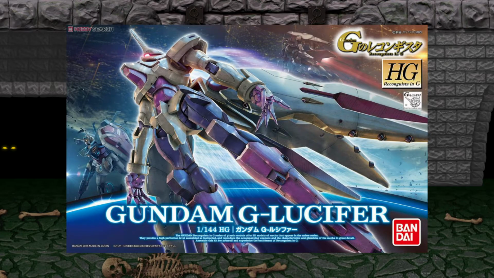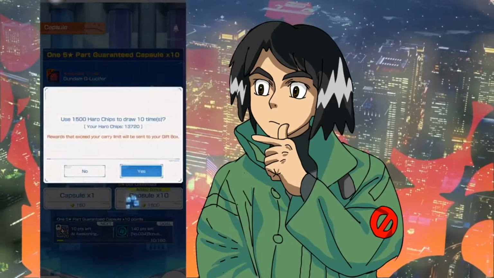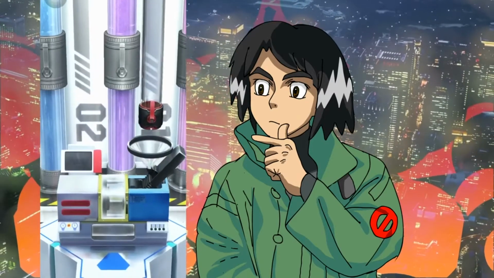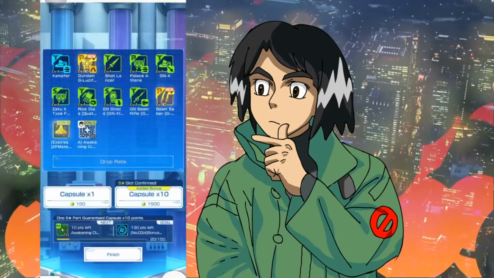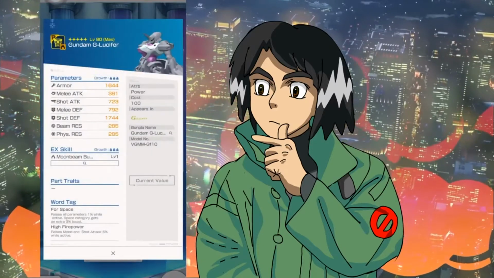This week is one of the sparsest weeks we've had in the game in a long time. The new drops are the extremely useful G Lucifer from Gundam Reconquista against the very nostalgic-from-childhood Shadow Gundam. I like both of these suits, but the G Lucifer was more useful for me. I actually managed to find some of its parts useful in the battle circuit. So honestly, no advice on this one, just pull from your heart.